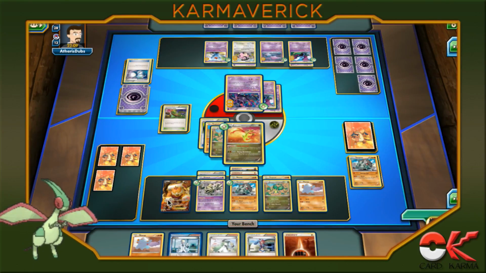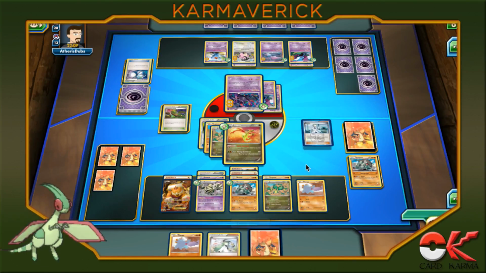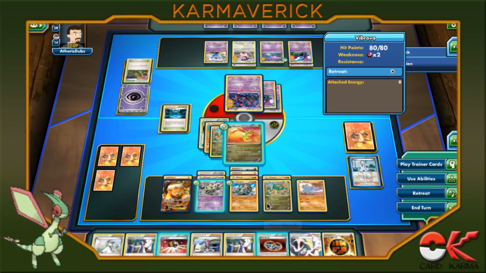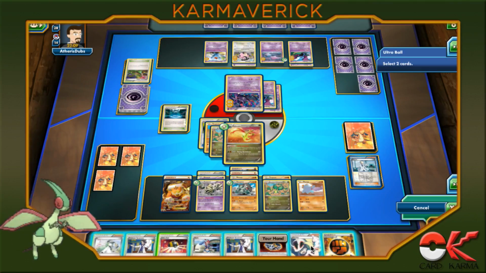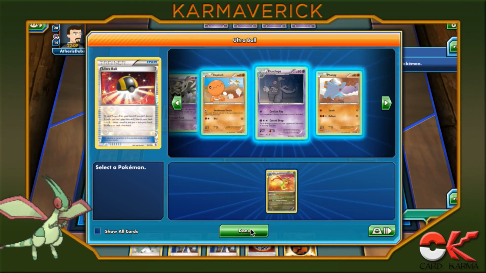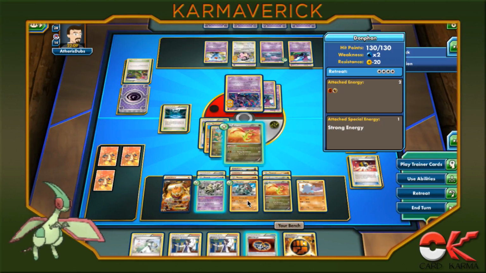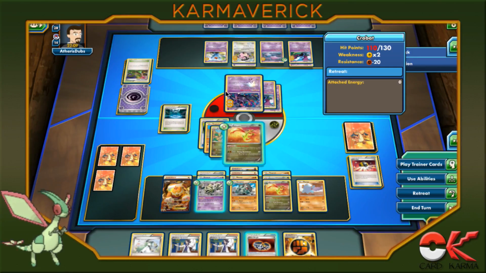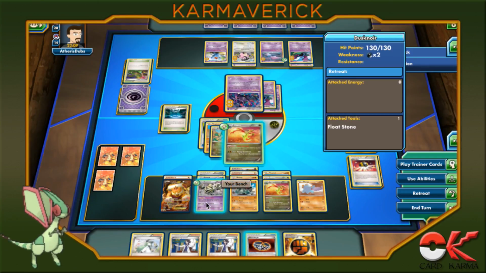Go ahead and play Donphan, Landorus, sorry. Speaking colors here. Go ahead and counter his stadium. And I don't really think we need any more stuff. But I'll go ahead and get a second Flygon in play. So this one's hitting for 60. 1, 2, 3, 4, 5, 6. I think I can KO.